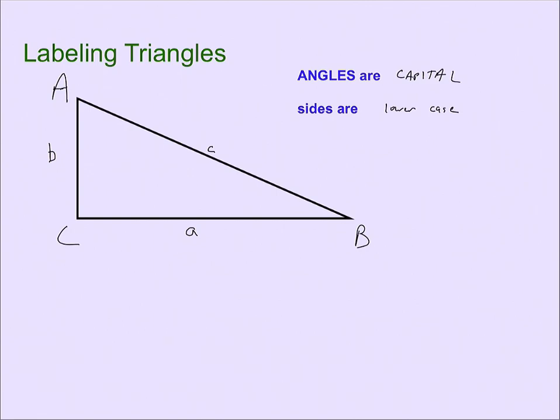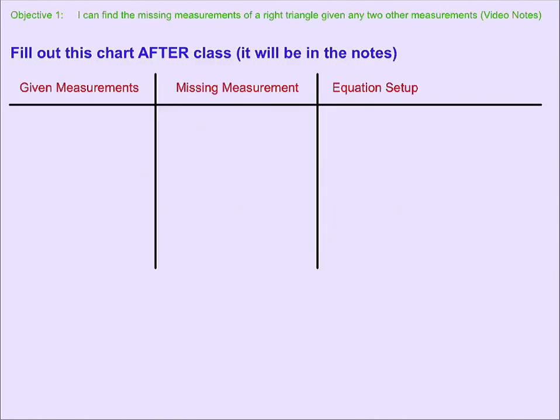Okay, today we're going to be talking specifically about right triangles. And what we're going to do is build this chart, and a lot of this is from the video notes, where you will have a chart that tells us if you're given specific measurements and we're looking for something else, we'll figure out how to solve it. First one I'll start with is easy.